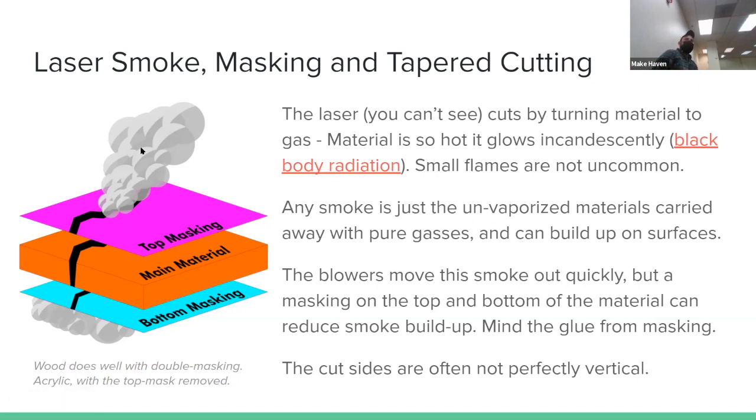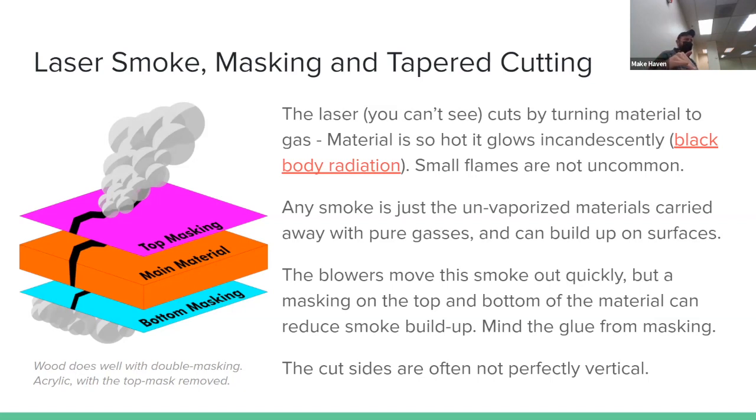but this vaporized material is something that needs to be managed. The vacuum pulls it out. The masking can block it. If you're cutting acrylic, I think the best way to do it is to take the top masking off, usually, so that the smoke can just leave for acrylic. Sometimes I find that top masking on acrylic, it'll stick there and do weird things. For wood, I want a top masking. Acrylic, I usually take the top masking off.